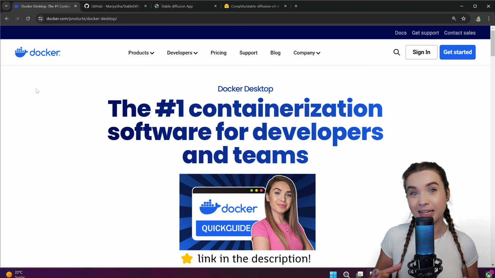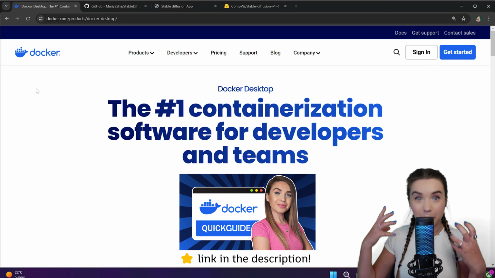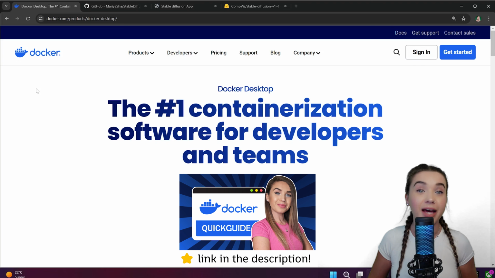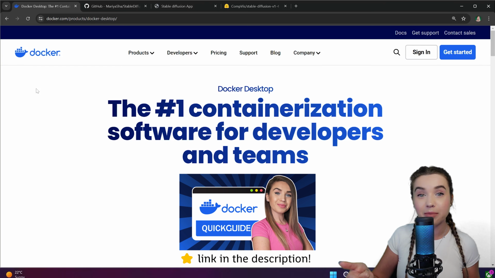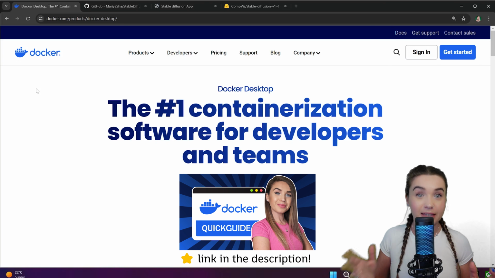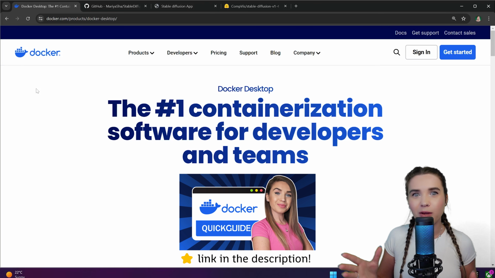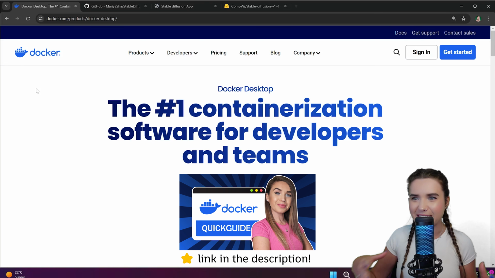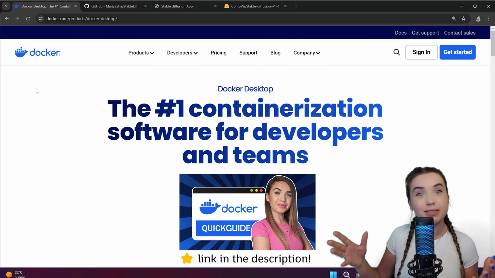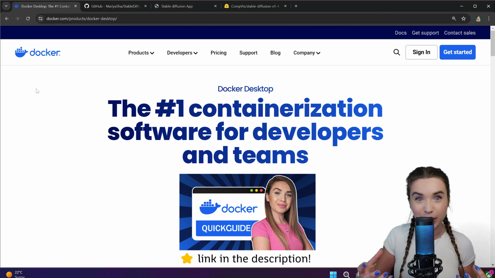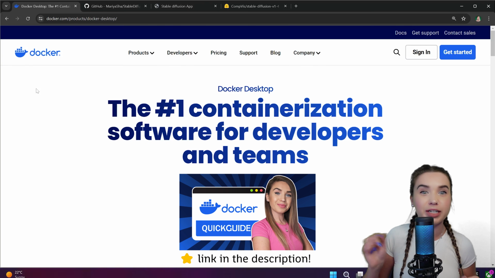But the general idea is we want to isolate our application from the rest of the computer. We want to make sure it runs consistently in different conditions, environments, and even operating systems. And that way, users don't need to install a bunch of libraries trying to recreate the exact same environment that us developers have. They can just run a Docker container with our software and all its dependencies already installed.